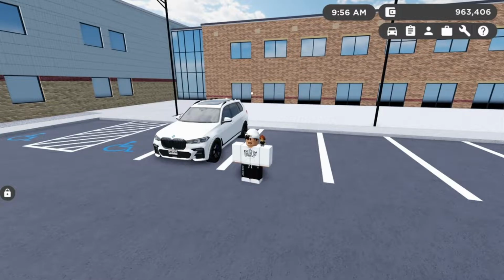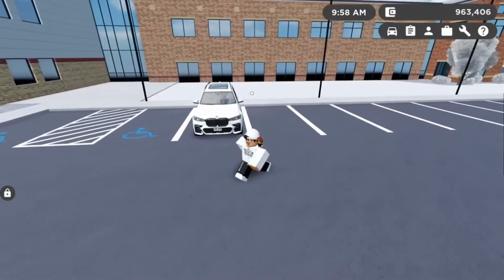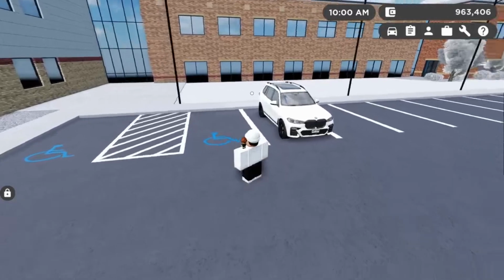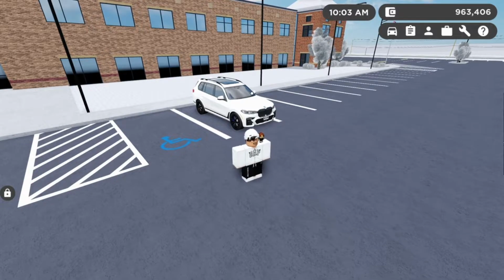Hey guys, welcome back. Today I'm gonna review the BMW X7 M50i. This thing is basically a machine. Well, cars are machines. This thing's an SUV, so it's a bigger machine.